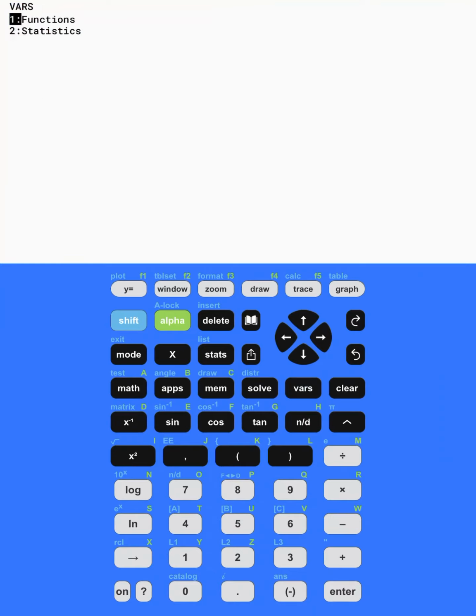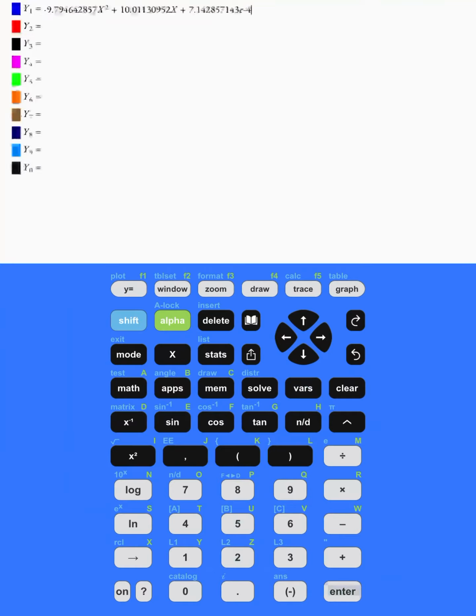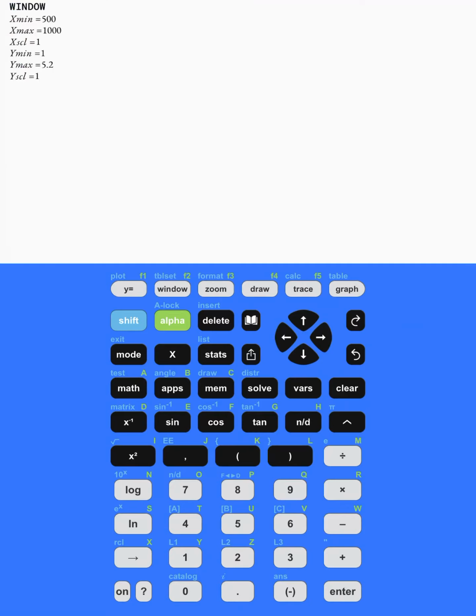So what I'm going to do next is go to y equals, press vars, then select statistics, which is number 5. You're going to go to the right until you get to equation, and then select 1 for regression equation. That's going to copy and paste all that data in for you so that you don't have to rewrite it. Then you're going to go to window, and you're going to enter that our smallest time was 0, up to our highest time was 1 second.